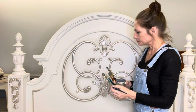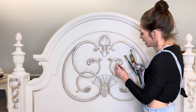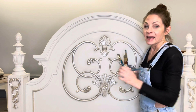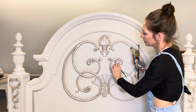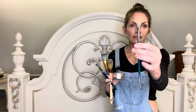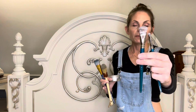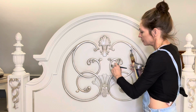But actually, what you can do, if you use two brushes, you can create more depth and give an illusion when you're looking at a piece that you want it a little more deep here, but you want it lighter here. And you can do that just by using different brushes. So this is a tighter brush. This is going to be another good brush.